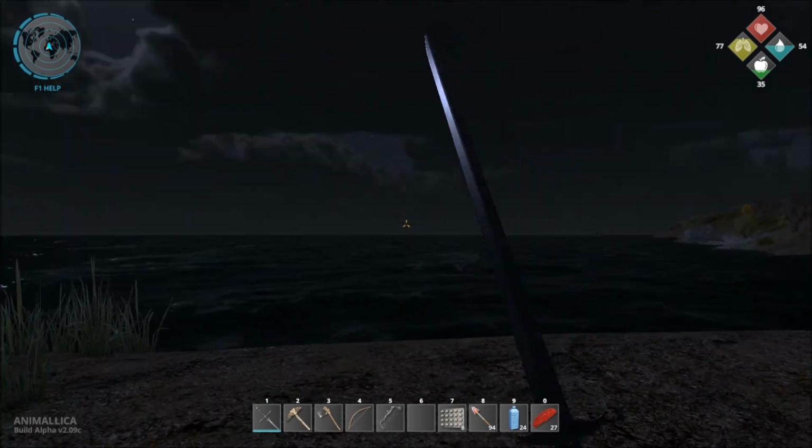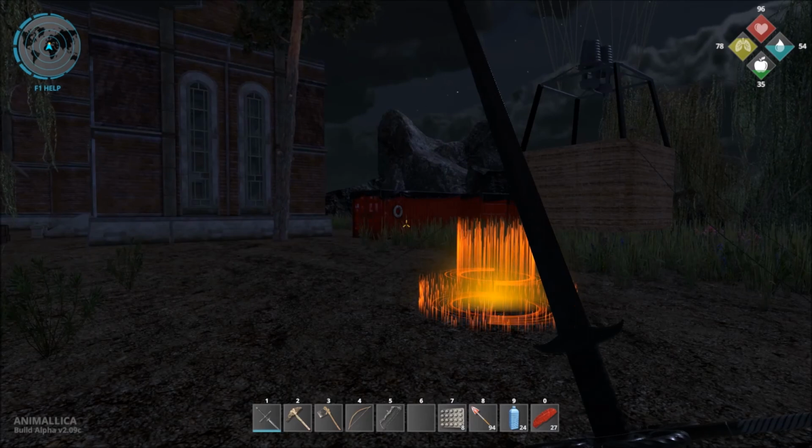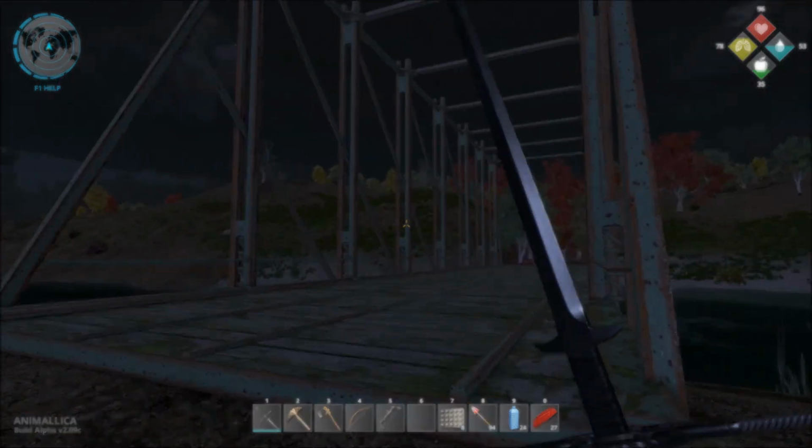So we've got plenty to do from here on in. Then we're going to set up a little mini base here with some drop boxes, and we're going to make sure that we scour the rest of this island.